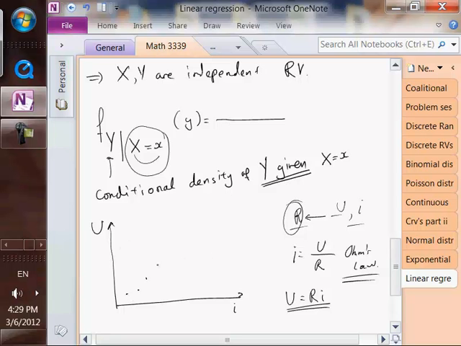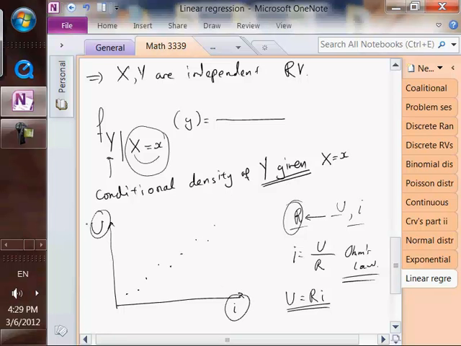And if you do this, and I believe you've done this in the lab, you will get those points by changing different values of I, and you call that a scatter plot, correct? So here you have a scatter plot. Why does this scatter plot appear? Well, it appears because you have two random variables. Here, your random variables are I and U.